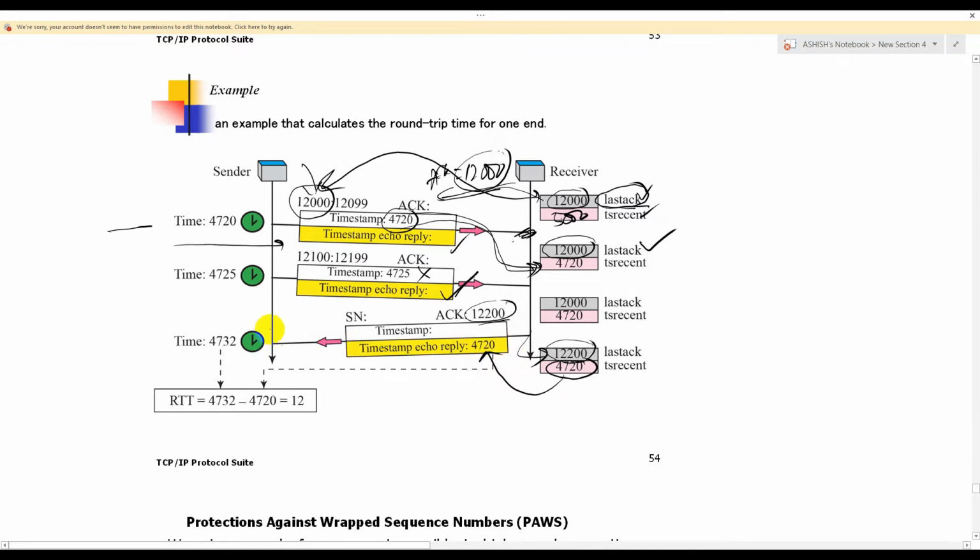Now the moment the sender receives this packet, it will note down at what time the packet is received and look at the value which is inside the packet. So this value minus the value which is inside the packet gives the round trip time. This is a very simple calculation used here. So there is no need to maintain any timers or variables at the sender side. Only the receiver side will handle all this, and you can calculate the round trip time.